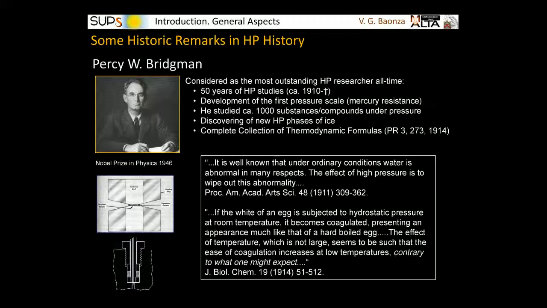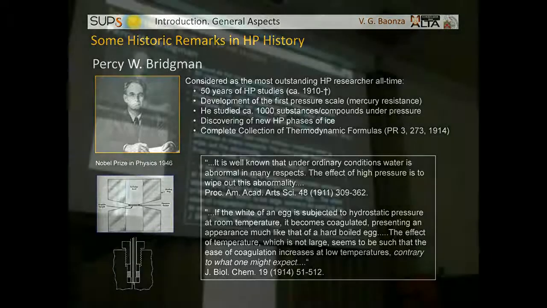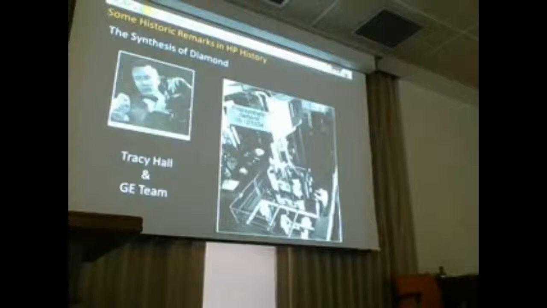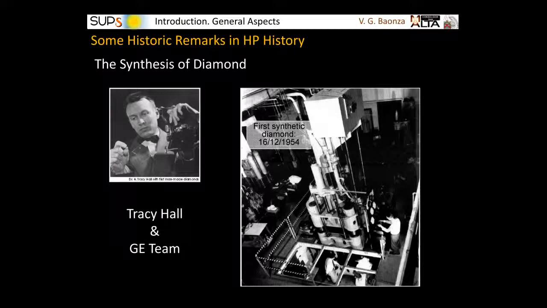And he studied everything. Well, it looks like he also studied diamond, but never published anything about diamond. But that's a funny story. You may check that in one of the books that Hector gave me as a gift, by Robert Hazen, about the synthesis of diamond. You can read the story, because it's a very amazing story of a scientific example of how a small amount of money for some four crazy guys can be converted into the most important income for General Electric in money. Okay? So scientists sometimes.